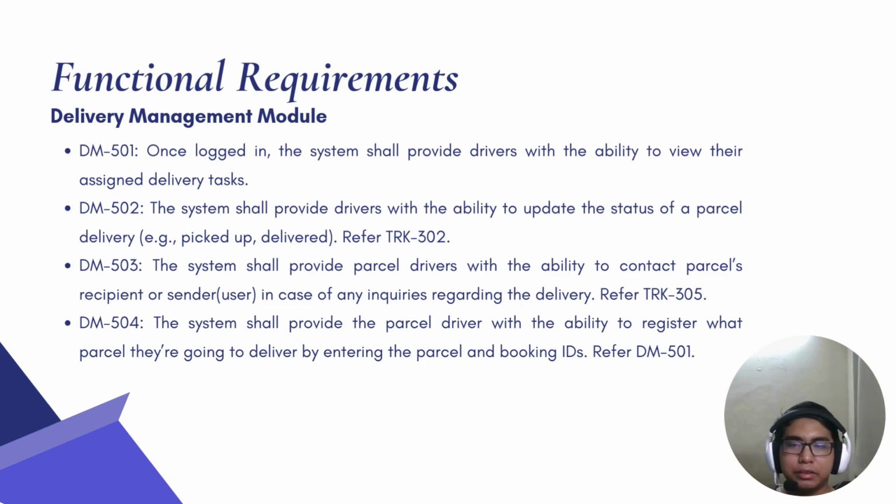Next, we have the system shall provide parcel drivers with the ability to contact parcel recipients or sender, in this case, user, in case of any inquiries regarding the delivery. This can be referred to TRK-T05. And lastly, the system shall provide the parcel driver with the ability to register what parcel they are going to deliver by entering the parcel and booking IDs. This can be referred to the M1501.